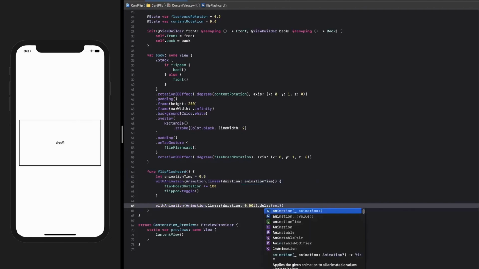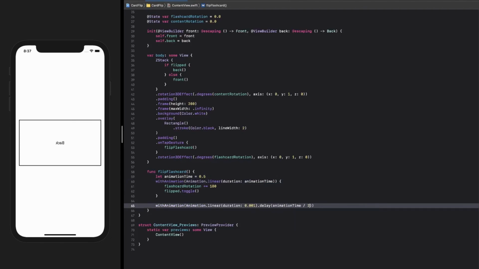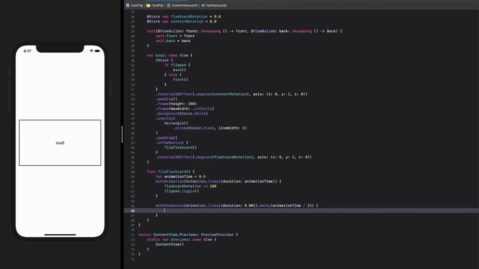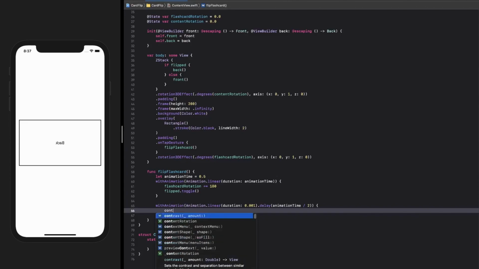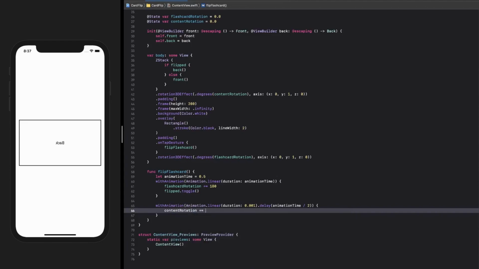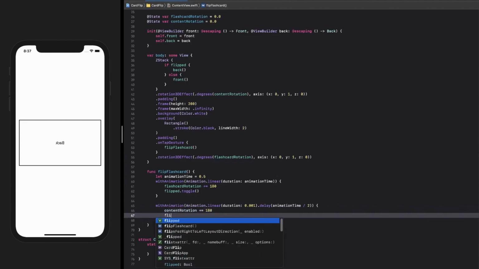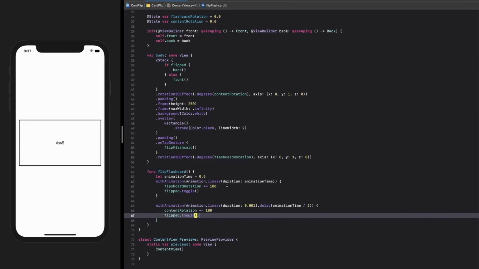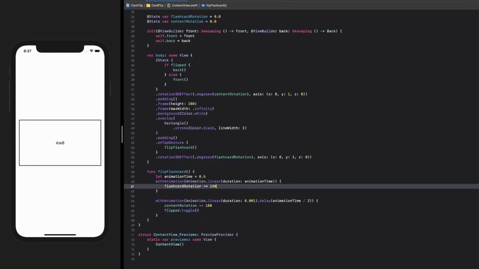And then the delay here will be animation time divided by 2. Because that's exactly right. That's half the animation and half the rotation. And half the rotation is 90 degrees. And so that's exactly when we want to flip the content. Okay, and then here we just want to add 180 to content rotation and also toggle flipped. So we're going to remove this one here because we don't want it to interfere where the user can see.